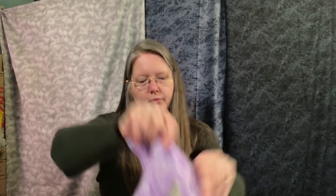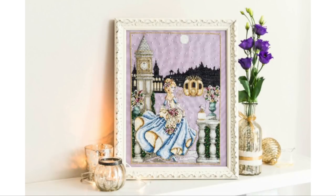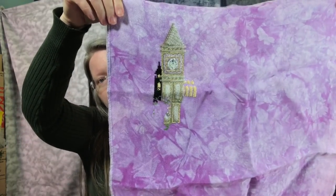This is my second Cinderella project — it's called Belle of the Ball by Shannon Wassily, also known as Shannon Christine Designs. I think you can get the pattern on her website right now; I got it from a magazine. Here is a picture of what it will look like finished. In the magazine they did it on something plain in lilac at 25 count; I'm doing it 28 count on 28 count Monet, which I think is amazing and wonderful for this project.